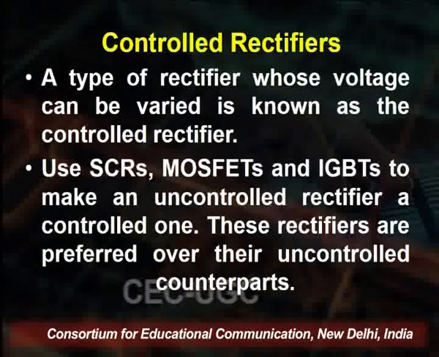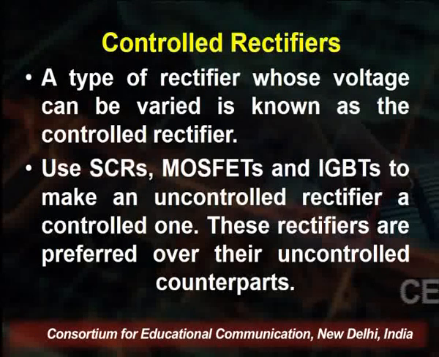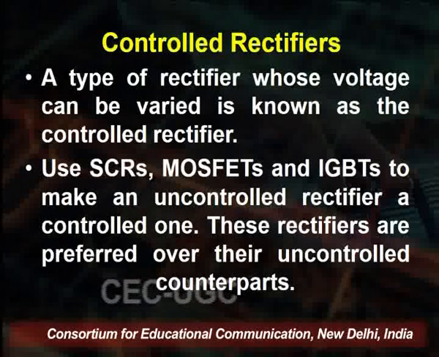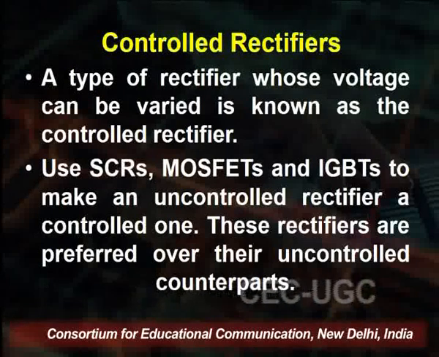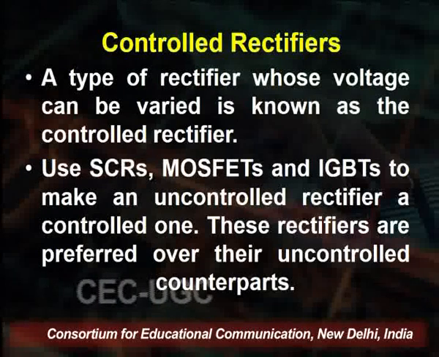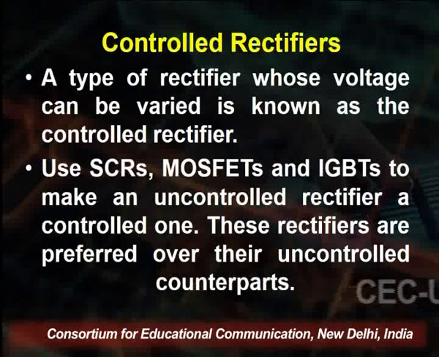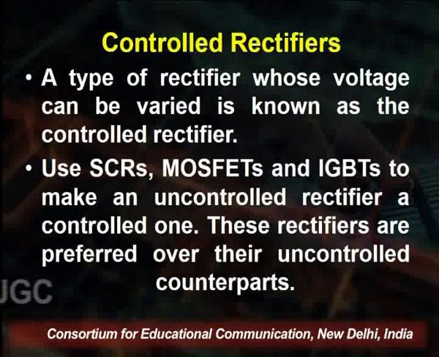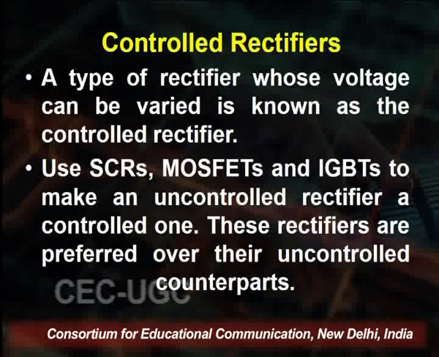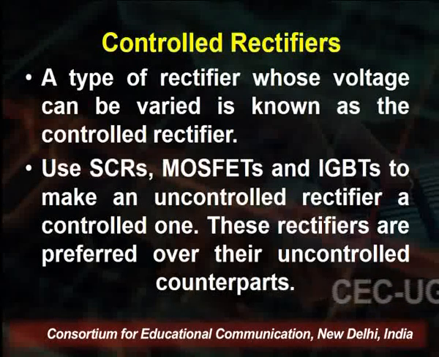Now another type of rectifier is the controlled rectifier. This type of rectifier, where we can control the voltage, or the voltage can be varied, is known as the controlled rectifier. So what do we use in this controlled rectifier? We use the SCR, MOSFET and IGBTs to make a controlled rectifier. These rectifiers are preferred over their uncontrolled counterparts.